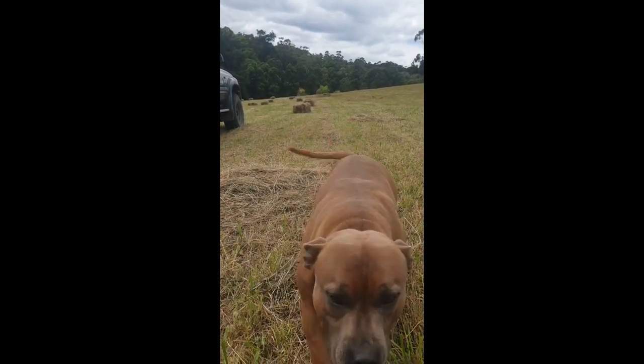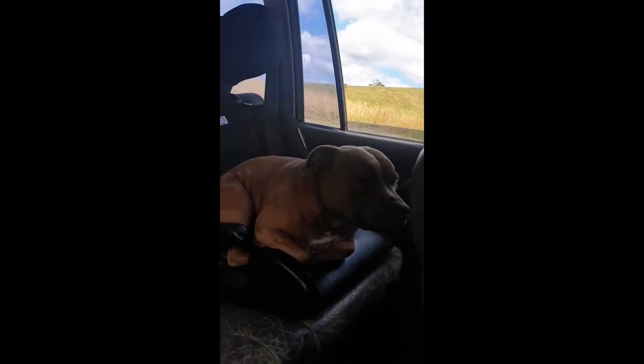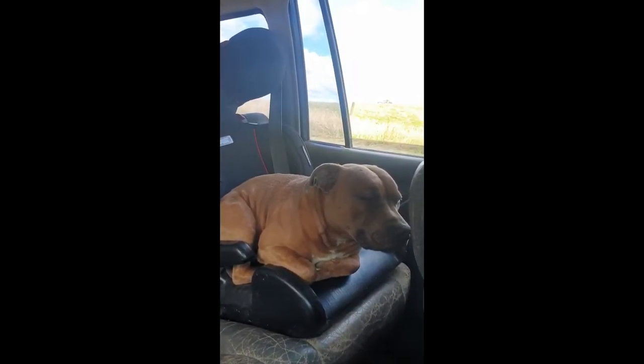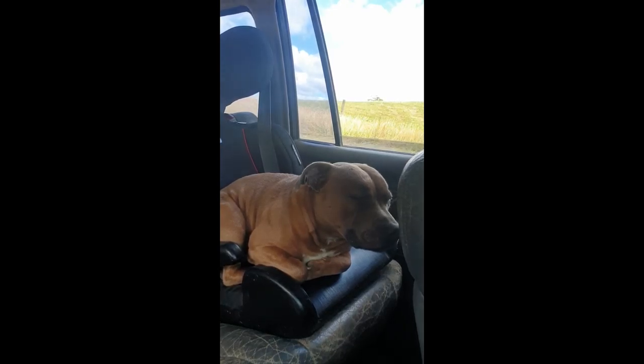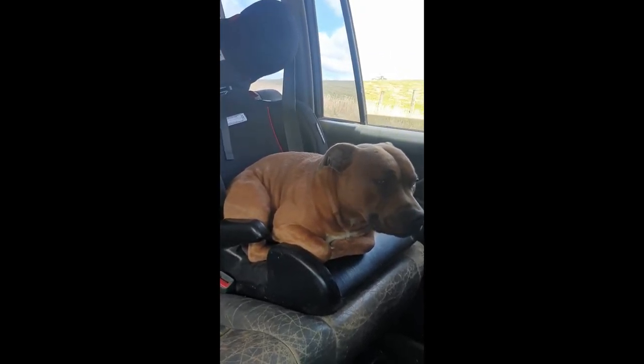This is our flattest paddock, and Mr. Squizzy is driving in between the rows of bales, and we both load them on. Hey, Rexy! This is where Rexy chose to sit. Not in the front seat, but in Jai's seat, his favorite spot in the car. Doesn't really love the car, but he loves being with us. It's okay when it's just slow like this. But if we go on car trips, he gets really seasick, car sick, motion sick.